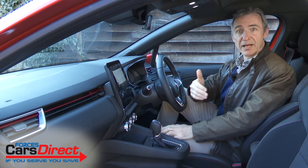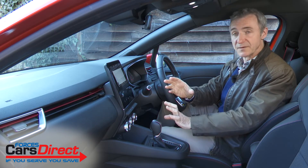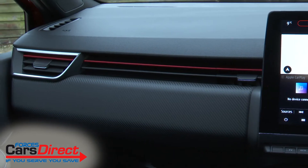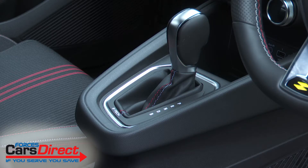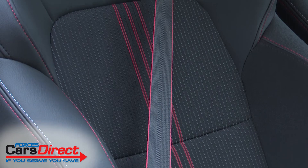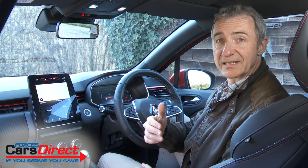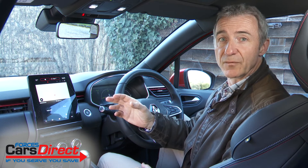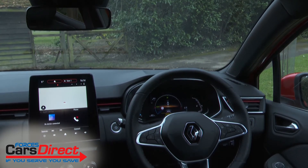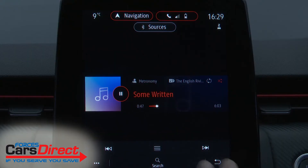When we first sampled this Mark 5 Clio's considerably upgraded cabin, we pronounced it to be unbettered in the segment for style and quality feel, and our opinion hasn't changed. For this hybrid model it gains E-Tech badging and subtle detailing running the width of the interior in the air vents and around the gear lever. Otherwise the ambiance is much as you'd find in any other well-specified Clio, with soft-touch trimming, tactile touch points, smart piano key switches and supportive enveloping seats. The hybrid specification requires at least a seven-inch Easy Link portrait-format centre dash screen, and ideally you get the larger 9.3-inch monitor as in this test car, adding a satisfyingly sophisticated finishing touch.